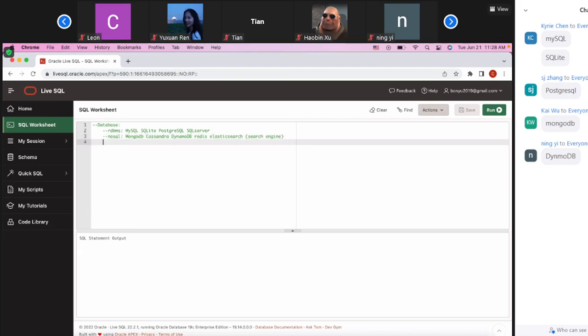And there are also file systems like Amazon S3. You can also use it like a database. You just store files in S3 buckets, and it's more like a file system, but files are also data, right? So you can still consider it a database. Those are some databases we may meet in real life.